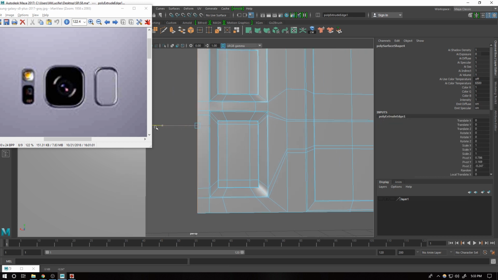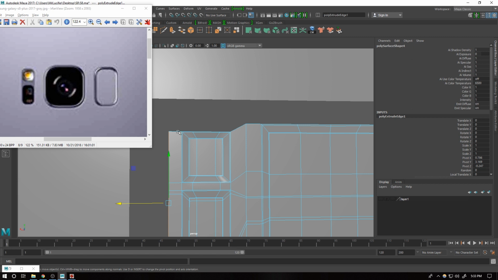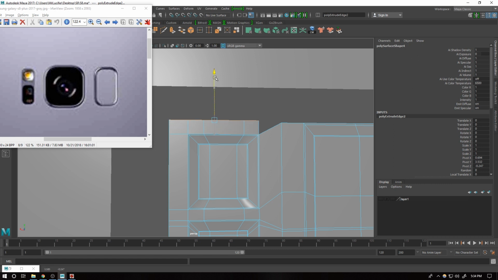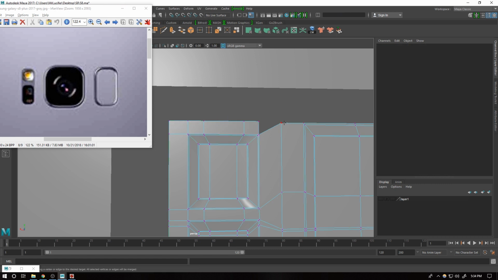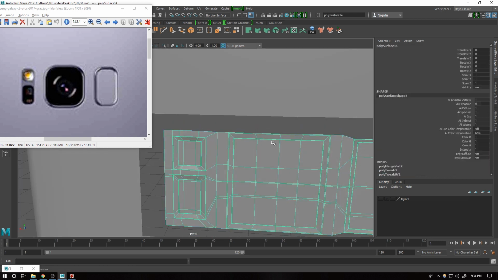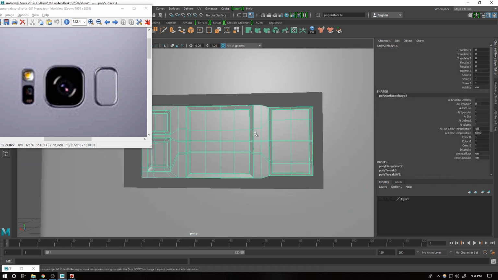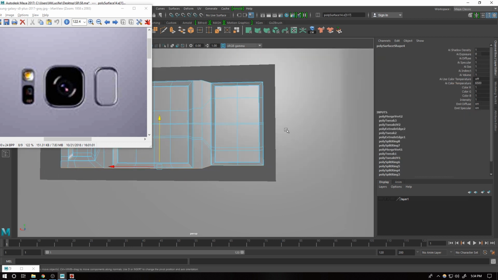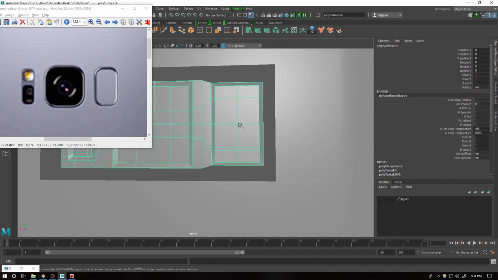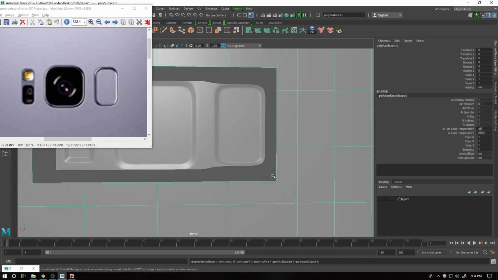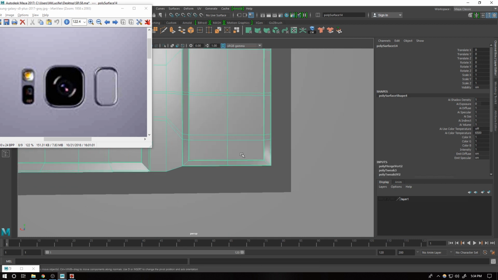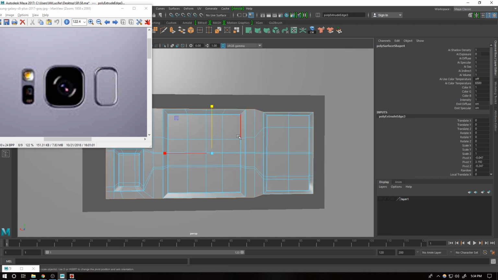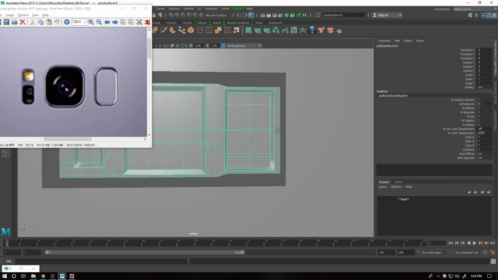Extruding. Sorry guys if I'm not talking, because I'm trying to concentrate on which loop should be going where. Okay, it's going right. Now we need to merge this here, right? So what I'm going to do, I select the whole loop, extrude once, and scale a little bit so that the edge loops come out.